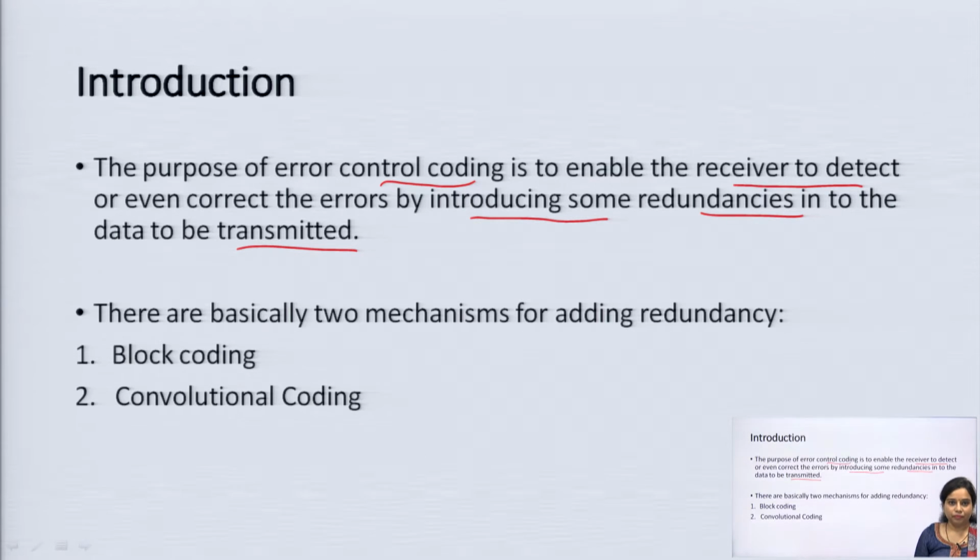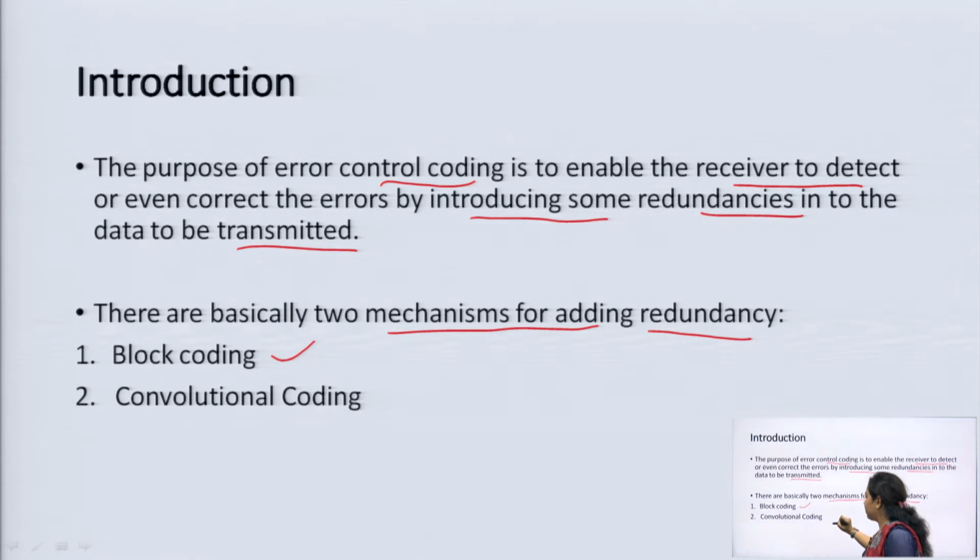We have seen in the previous lecture how we detected the error and how we corrected the error. So, you can correct or you can discard. The main purpose is to correct the error, so that the original information that you want to transmit will not be wasted. There are basically two types of procedures for adding the redundancy bits. The first one is block coding, and the second one is convolution coding. So, two types of codings are available, block coding and convolution coding.